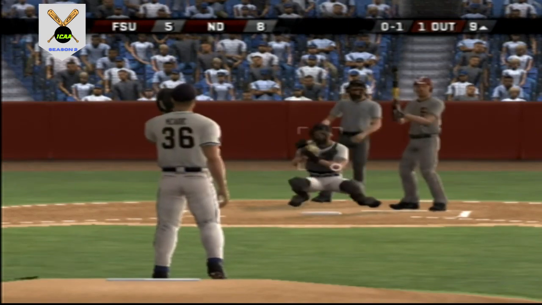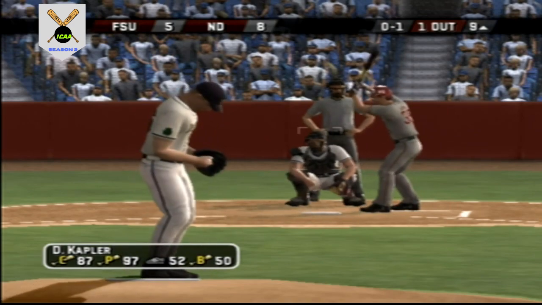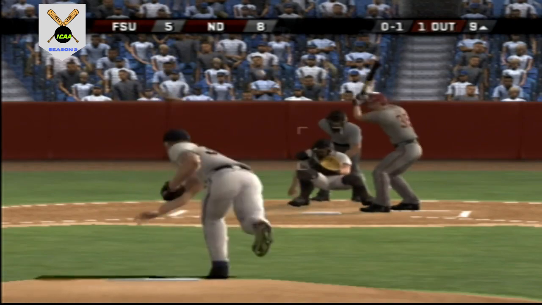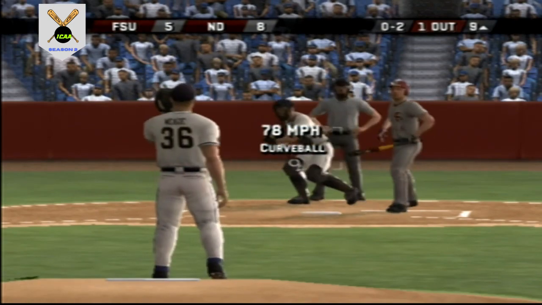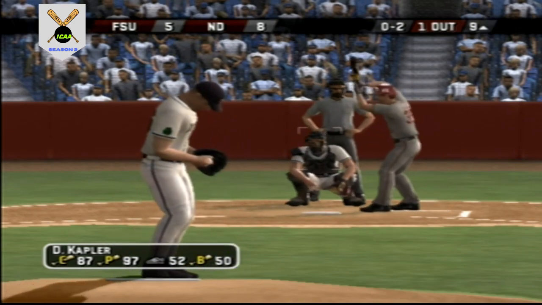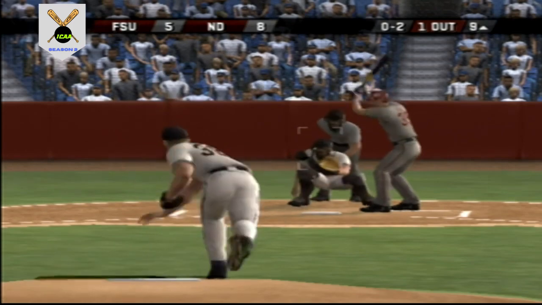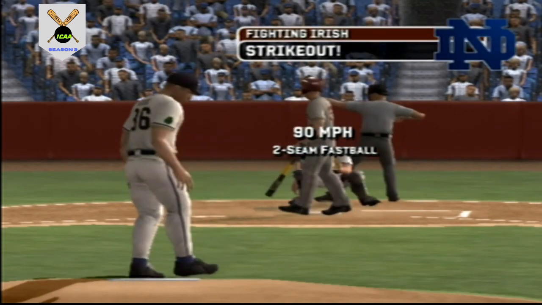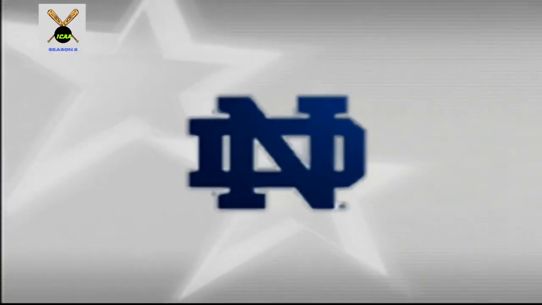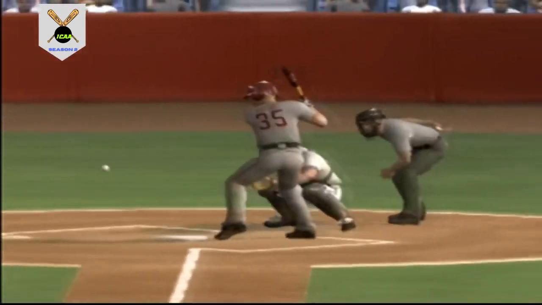Catches the inside corner for a strike with a breaking ball. Quickly in a hole, 0-2. Struck him out. Great two-seam fastball, and look at the late movement. He threw that one right by him.